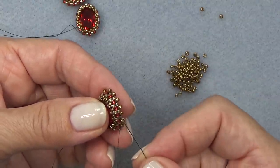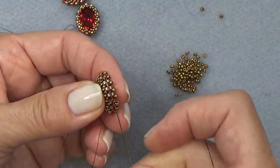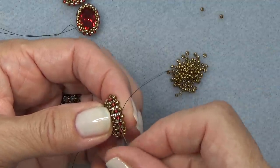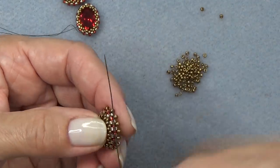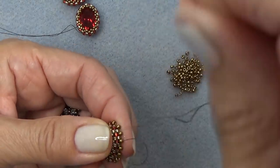So I'm exiting this Aiko bead right here. I'm going to sew through this one on the diagonal. So I'm going to go all the way around the bezel again. I'm going to make sure this is really snug by sewing just on the diagonal all the way around, like that.